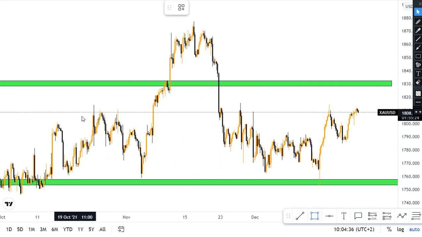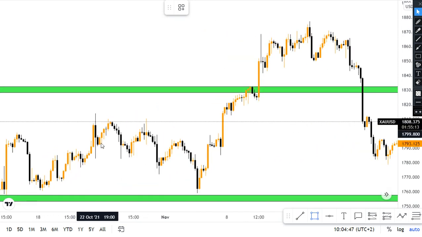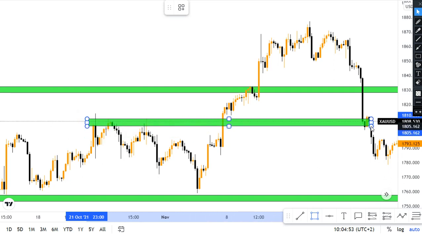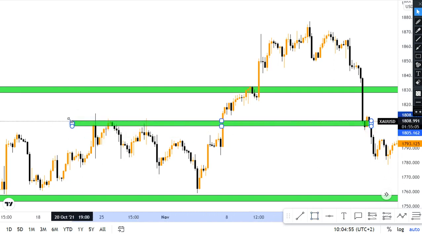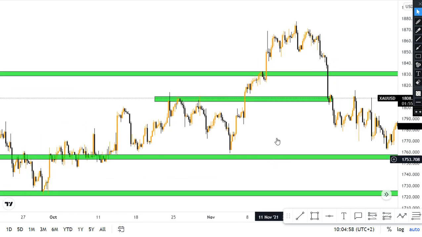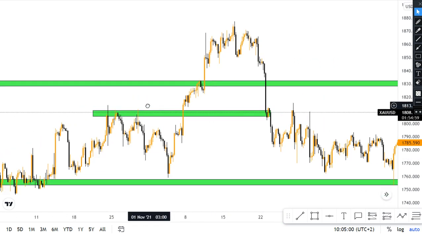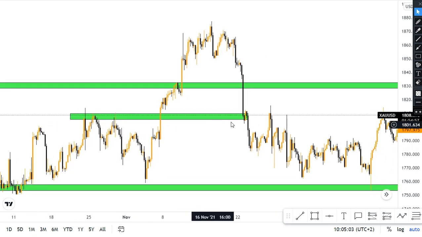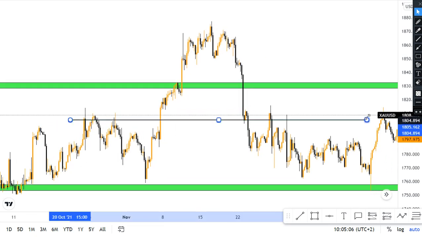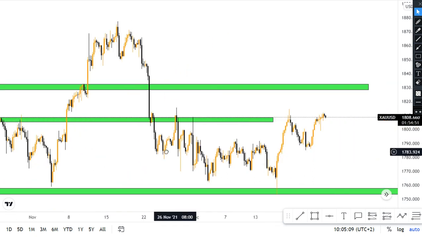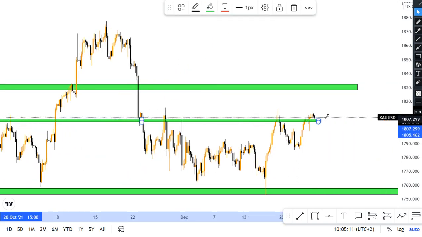So we want to draw zones, right? This is a high, but the next time it came, it didn't respect that high, so it's not a zone. This is a high, made a wick with bodies. The second time it respected the bodies, right? So for me already, that is a zone. That's how I'm going to draw my zone. Let me extend it further. It's a zone, and it's where price is currently at the moment.